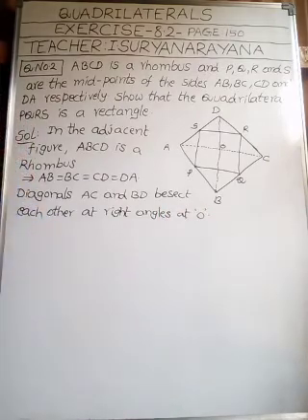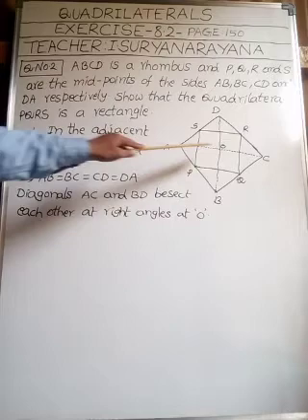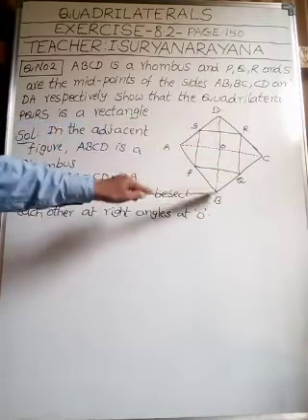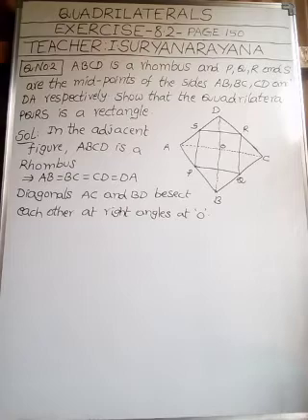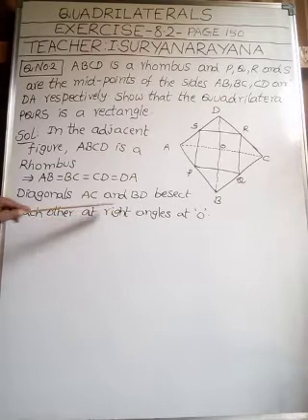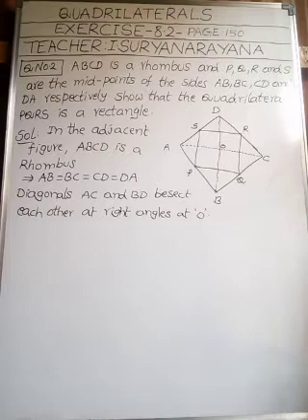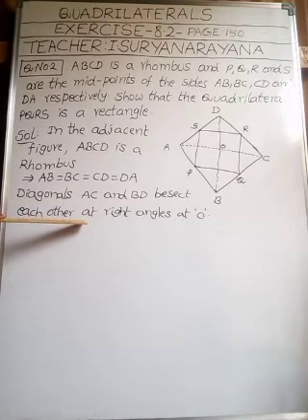At the point O, let us consider the diagonals AC and BD are bisecting at a right angle. In a rhombus, diagonals of a rhombus are perpendicular to each other and they bisect each other at right angles. Okay, my children, do you remember these properties of diagonals of a rhombus?